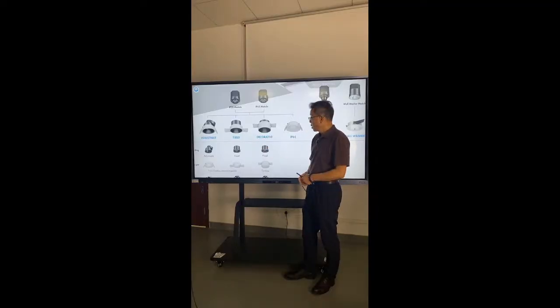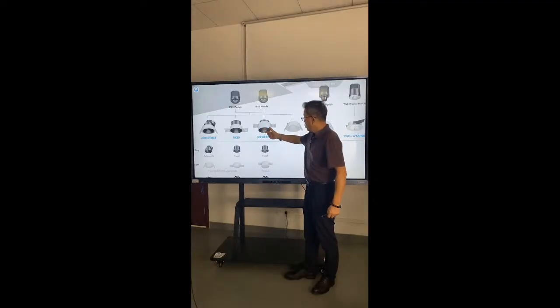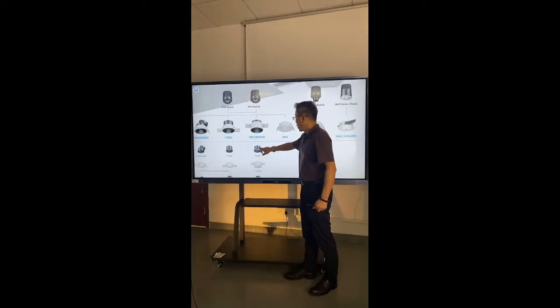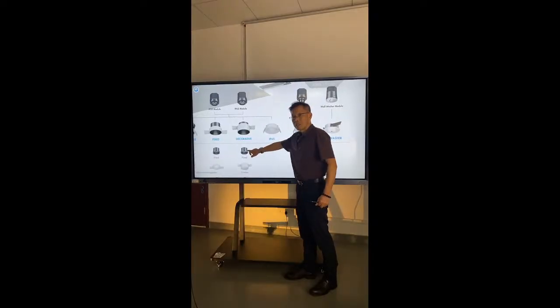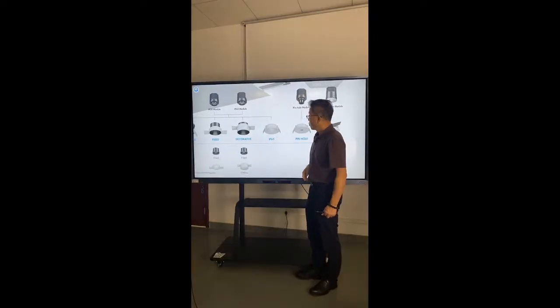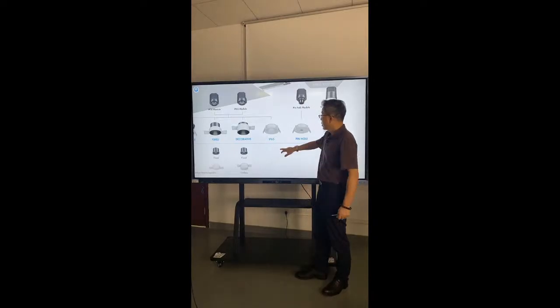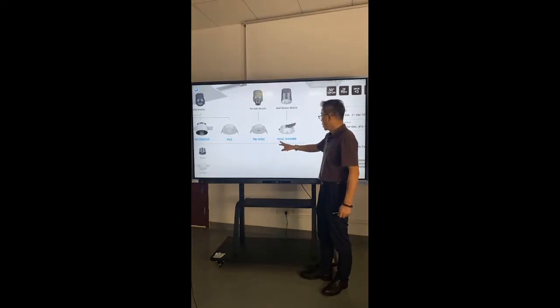That is, we have a snoot here so that it comes down to the ceiling and has a decorative result. And here is the IP65 mounting trim. Here is pinhole, and here is a dedicated wall washer trim for this wall washer module.